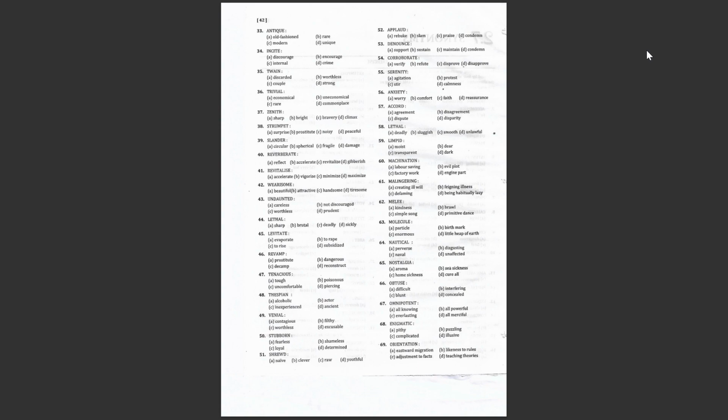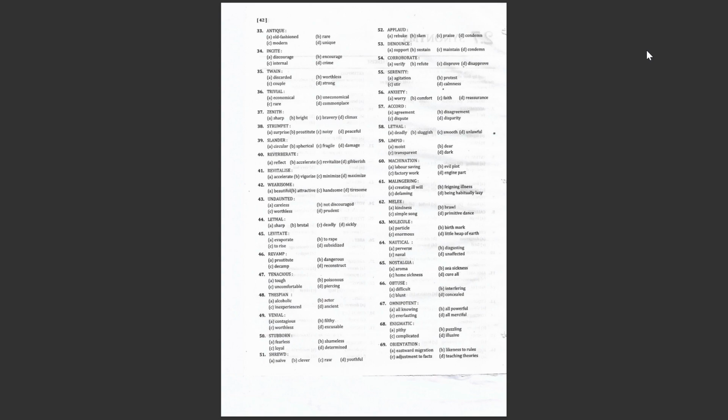48, thespian. Thespian is related to drama, is related to theatre, related to acting. Thespian is referred to as an actor or an actress. It is a gender fluid term. It can be used either for an actor or an actress as well. So the correct option here would be option B, actor.